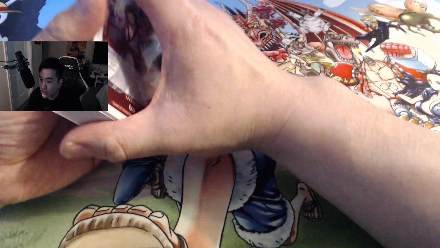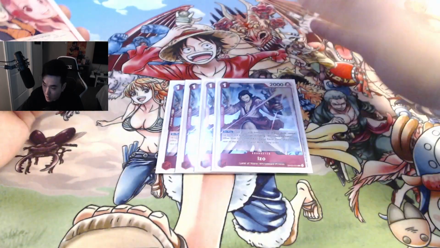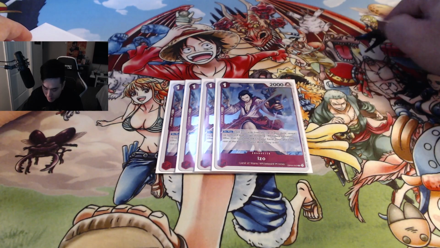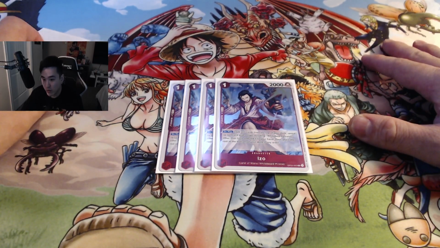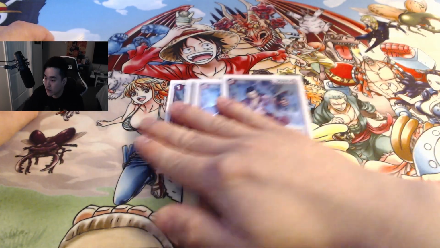Alright, so right here is just going to be the Purebeard version of it, and all I did was change out a couple of cards. So Izo becomes our new main searcher of choice. It just replaces the Nami because now you use Izo to search all of your Whitebeard bodies instead. And yeah, this is just self-explanatory.